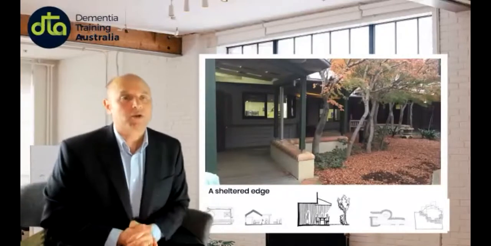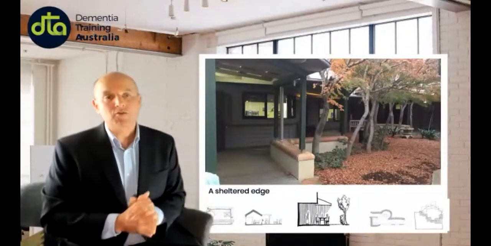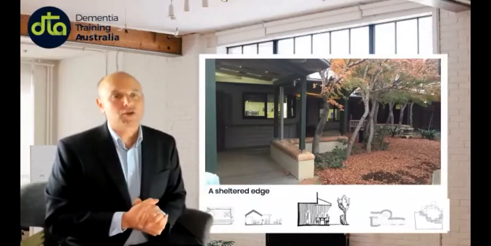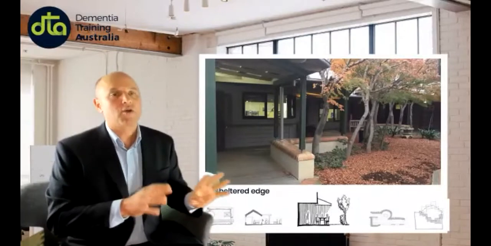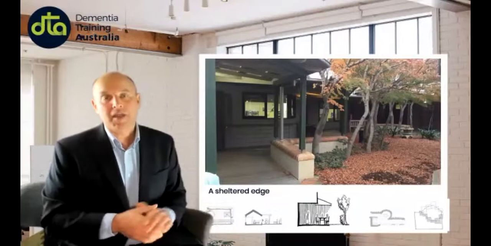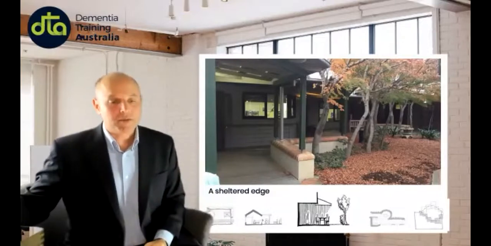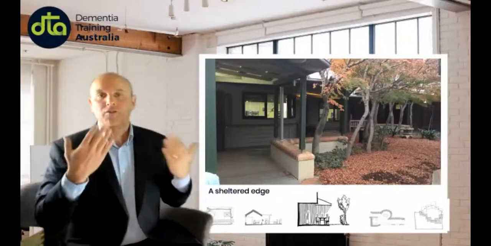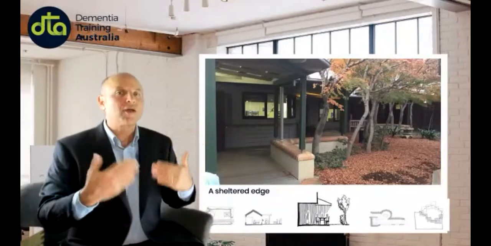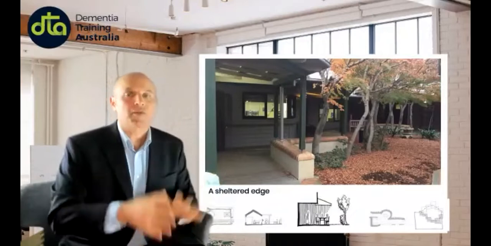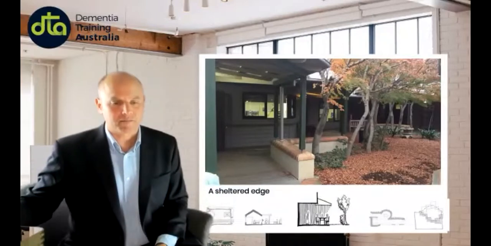This is a Winteringham building. It's a residential aged care, but it reads a lot like a retirement village in terms of everybody's got their own little unit opening onto a balcony here. And so the fact that there's a shaded edge to a building, that really helps people being able to get outside. It means that people's eyes can adjust, but also maybe I'm just taking a step outside my door and that's a spot that I can sit and stay.